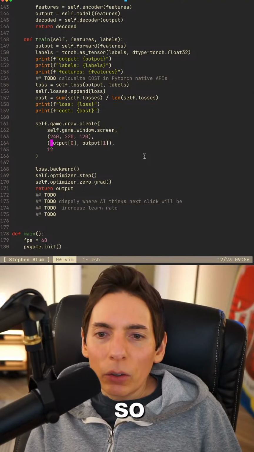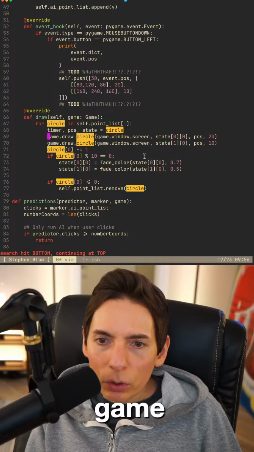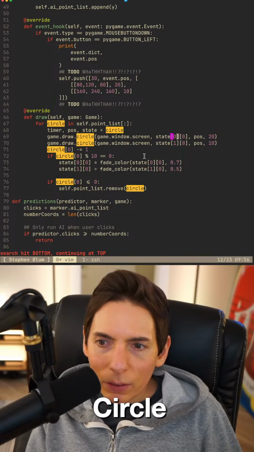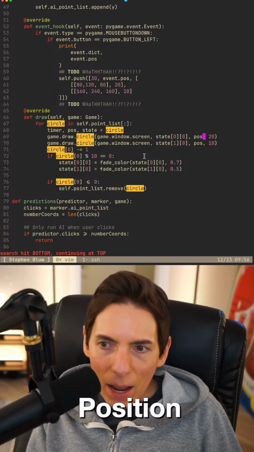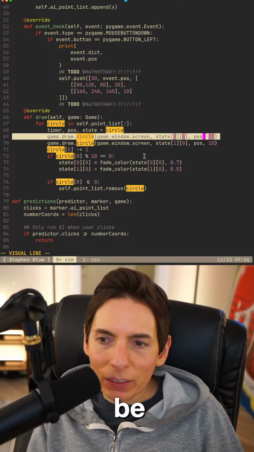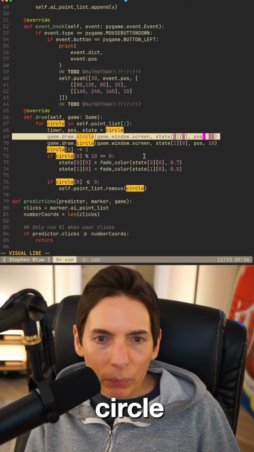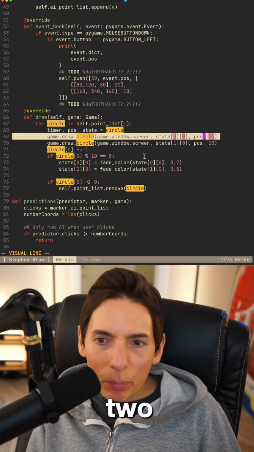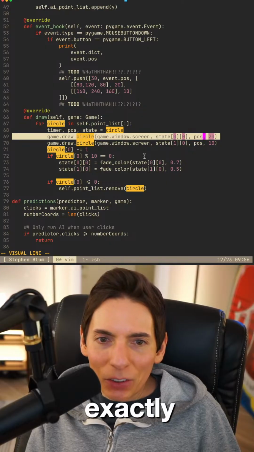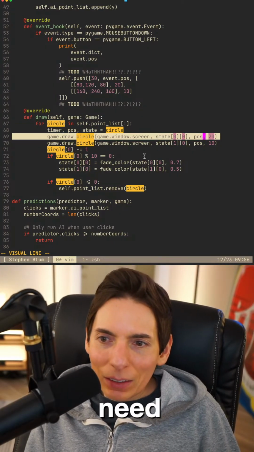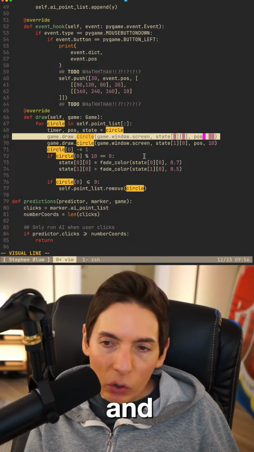All right. So, what is wrong with that? All right. Circle. Game.draw circle. Screen width, state, position, and a number. Oh, it must be the diameter. Or the radius, right? That's the diameter of the circle. Okay. The center is a 2-coordinate number. Yeah, that's what we're trying. Yeah, exactly, Sivan. That's why. Yeah, we need it to be an X and Y coordinate, right?